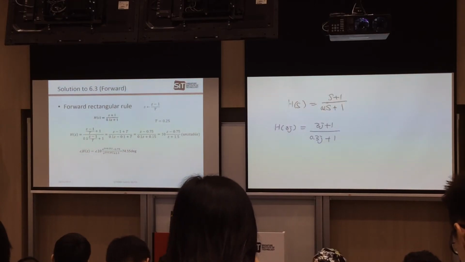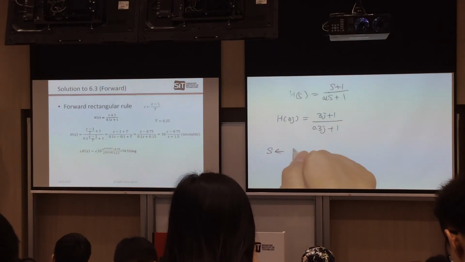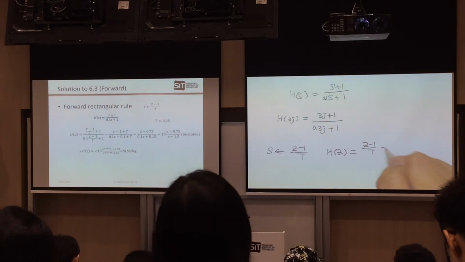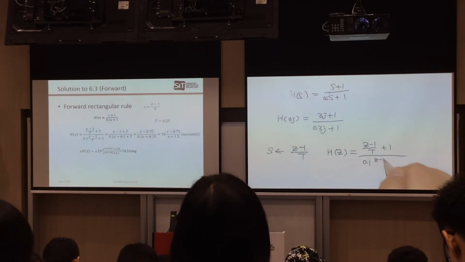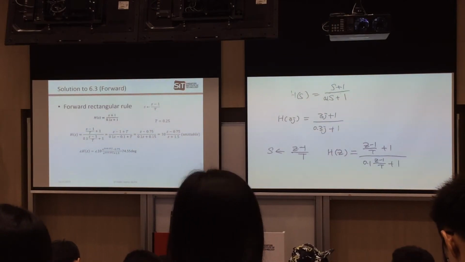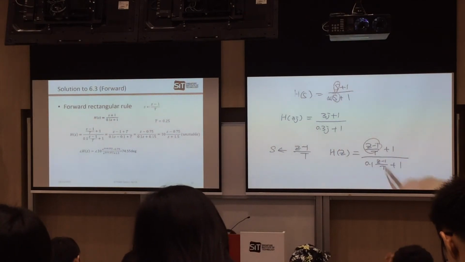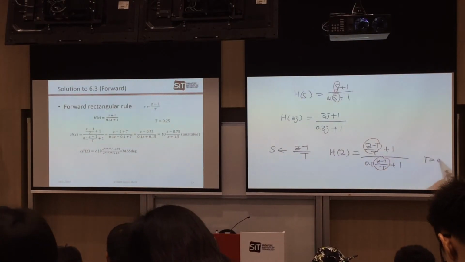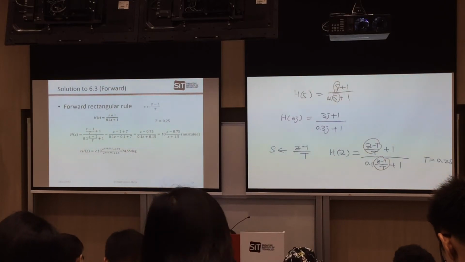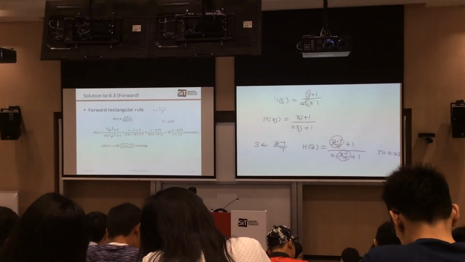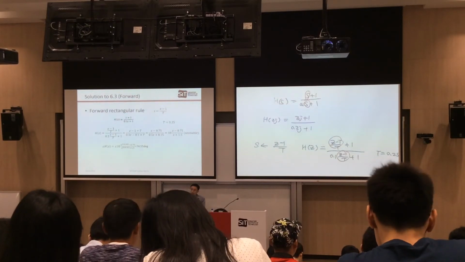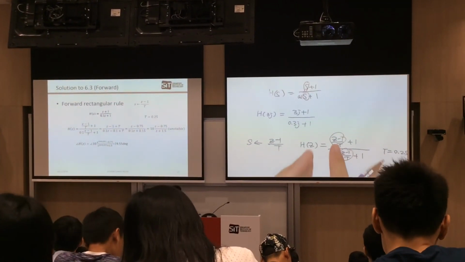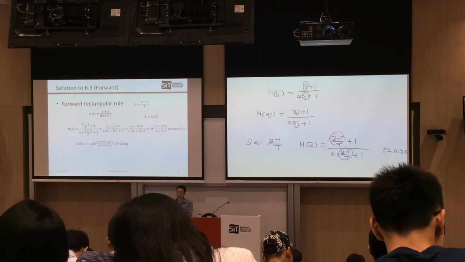So the first approach we are going to use is the forward method. For the forward method, you substitute your s with (z minus 1) divided by T. In this case, your H(z) will become ((z minus 1) divided by T plus 1) over (0.1 multiplied by (z minus 1) divided by T plus 1), right? As simple as that. Originally this is your s, and now you substitute your s by the z function. And how much is your T? T is equal to 0.25, right? Then we can substitute the value. It's up to you whether you prefer to substitute the value at the beginning, so everything here is a number, or you prefer to keep the general form and substitute your T with 0.25 later.